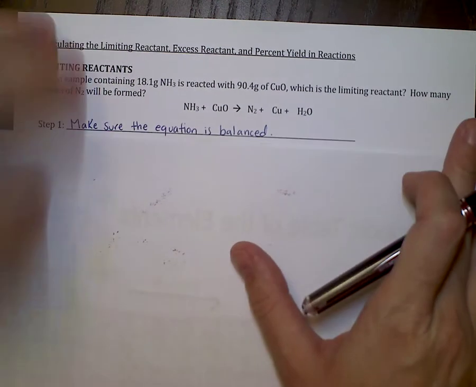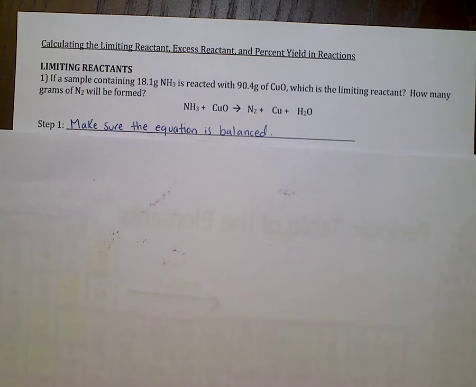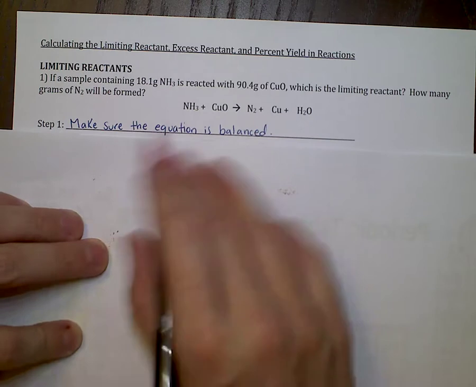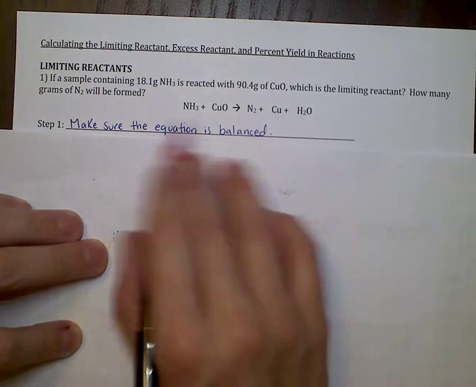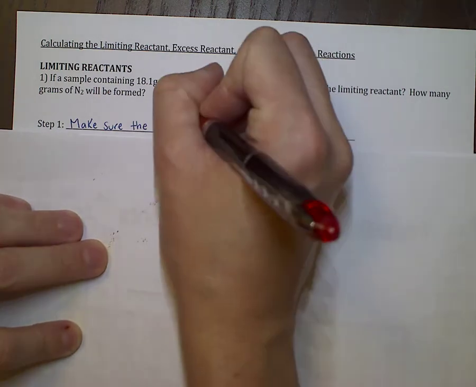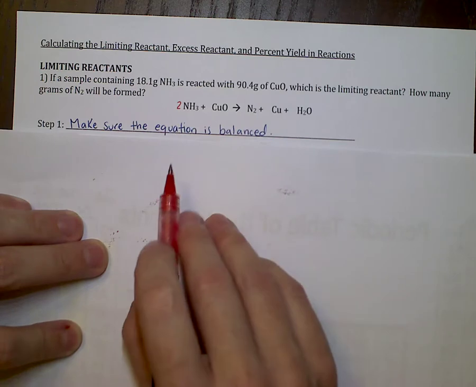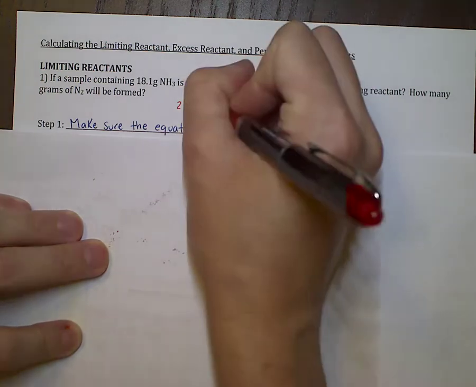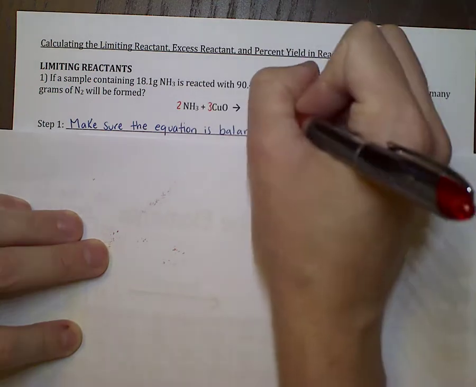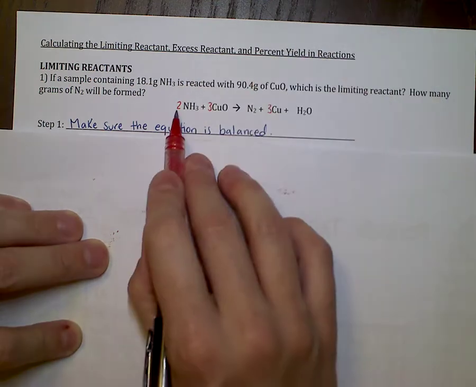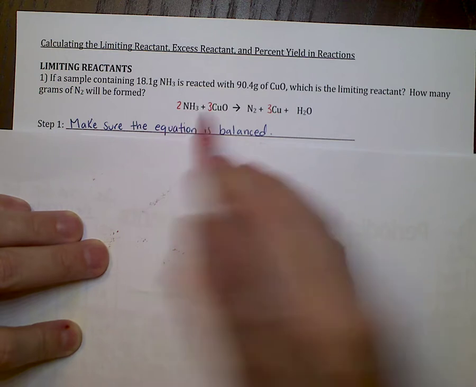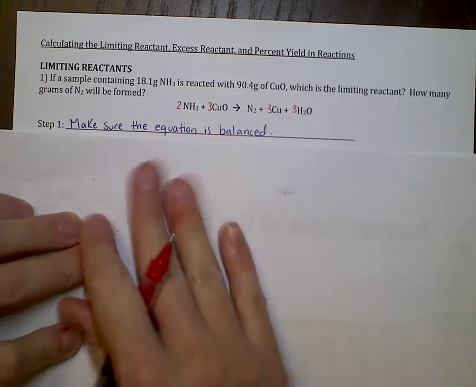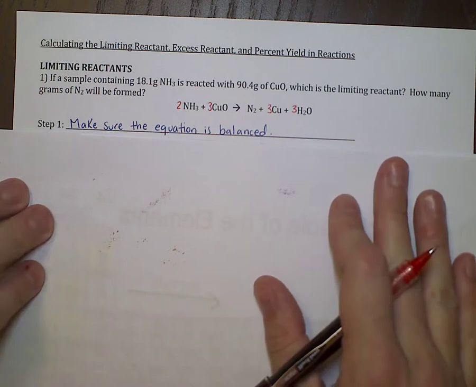The first step is to make sure that the equation is balanced. In this case, I think we are not quite balanced yet. I'm going to follow the rules I taught you for balancing. Let's see, I'm going to do my nitrogens first. I look like I need a 2 here. And then my coppers. It turns out I'm going to need 3 of each, actually. And this will be made clear here, because we have 2 times 3, that's 6 hydrogens, so we would have needed a 3 over here, and I think that balances us out. So that's step 1: make sure your equation is balanced.